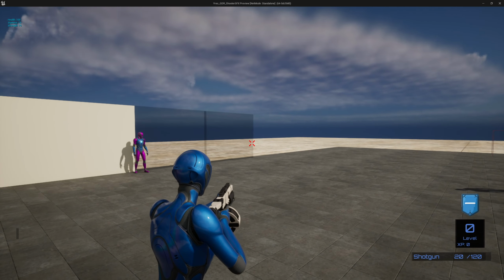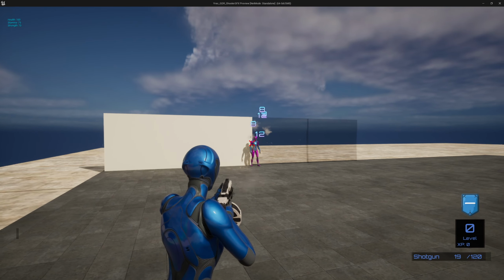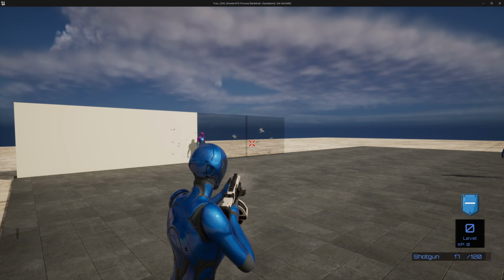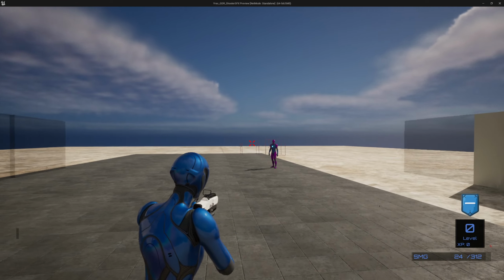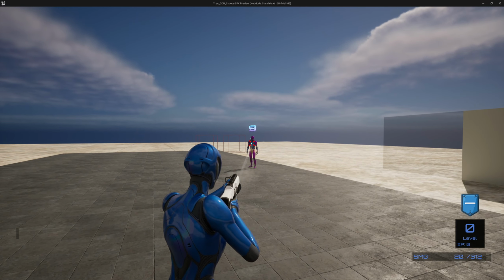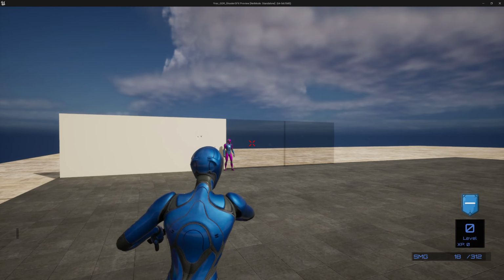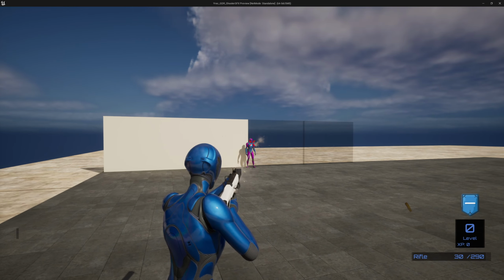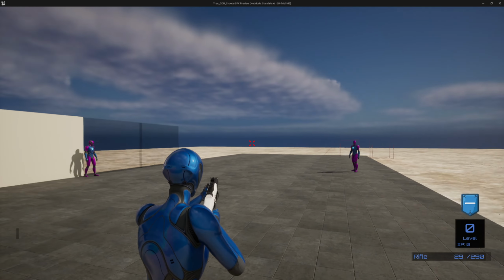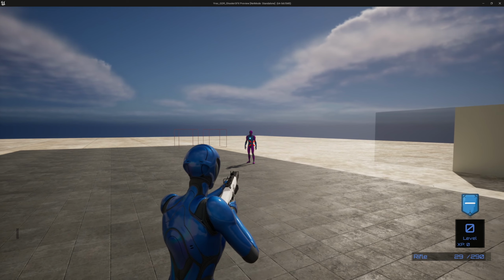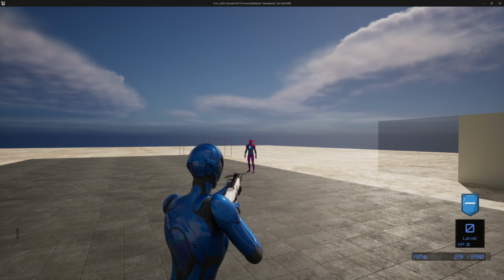So we're gonna kick off the new mini-series today, looking at the Lyra Weapon FX. We're gonna take a look at importing this stuff and fixing all the errors that will occur when you migrate them to your project. And after that we're gonna take a look at setting everything up as well. And we're gonna do the same thing for the MetaSounds that are included in the Lyra game.